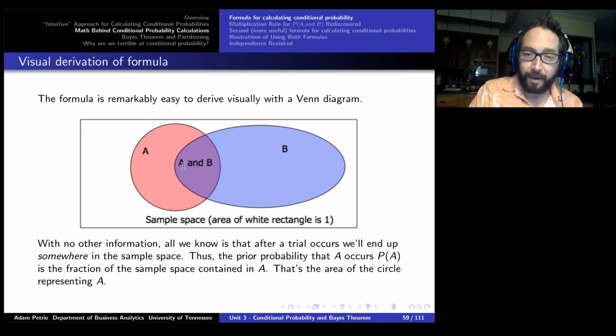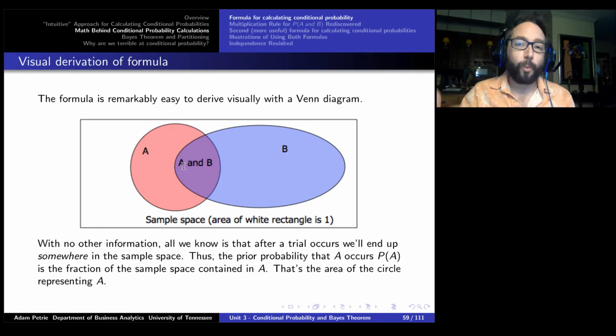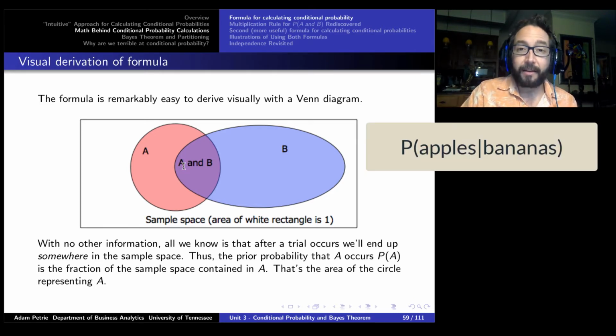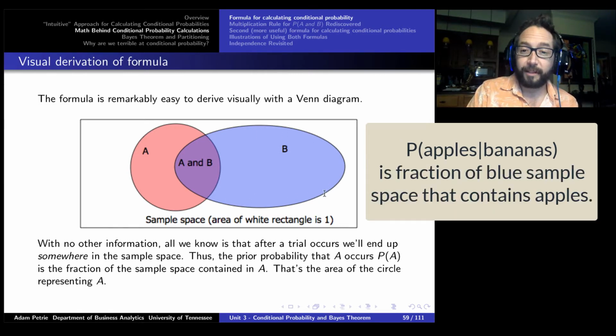So how can we derive this formula? Well, let's think out loud what this probability is asking us to find. We're asking for the probability that apples are in the cart given that bananas are in the cart. So if I know that bananas are in the cart, I know that my effective sample space isn't this rectangle of all shopping carts out there. Rather, my effective sample space is this blue oval here, because I know that I'm dealing with a cart with a banana in it. And so this is my new sample space. And we talked about that conditional probabilities are just probabilities using a different sample space, a reduced sample space, than what we originally started out with.